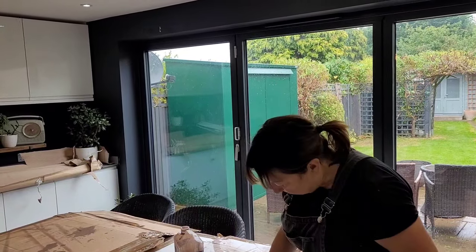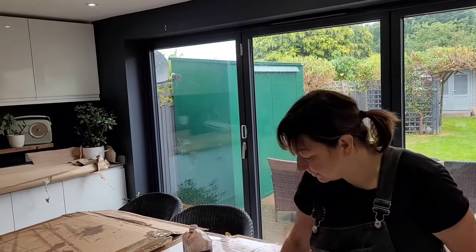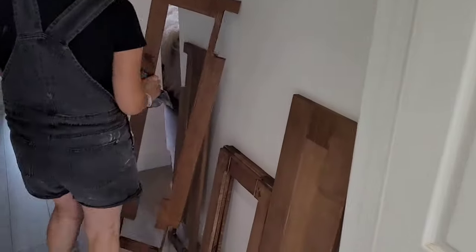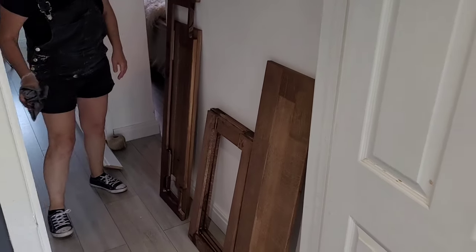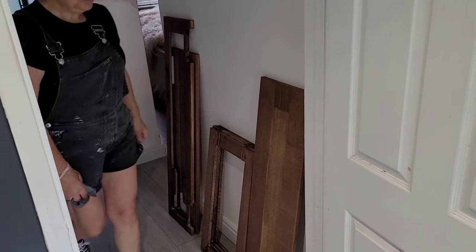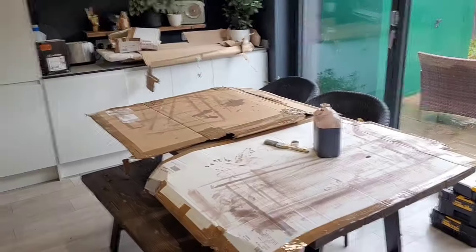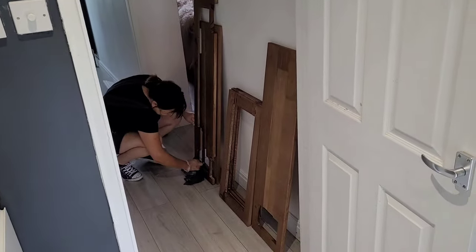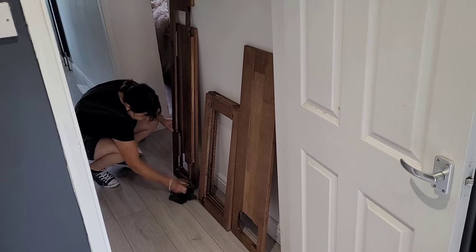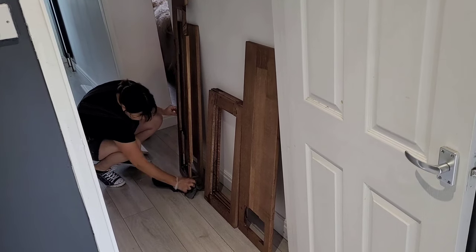It's a shame about that glue bleed-through part, but what can you do. Still, they're looking really good — all the others are done there. Just to prove that even when we're not at the boat we're still doing work — well, Ali is anyway. You can see all the hard work going into it and we'll catch you later.